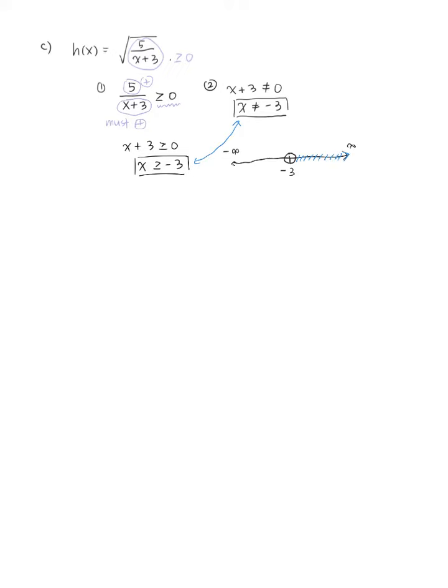All right, so now I'm going to translate that directly below to write the interval notation. So here you're going to have open negative 3 to positive infinity. So that's going to be the domain. And then I'm just going to write it as domain of h. It's going to be the set of all x values such that, well, all the x values are here. So notice that all the x values are strictly greater than negative 3. So this is our answer for the domain of h.